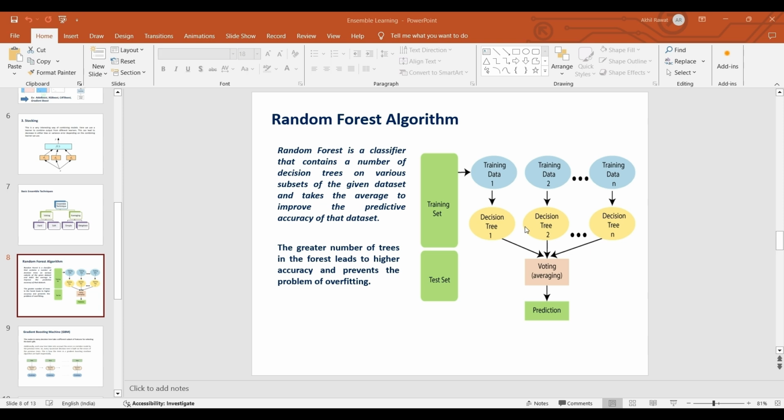I told you that in case of regression, averaging is used, and in our classification, voting will be used, and then the final prediction will come as output.